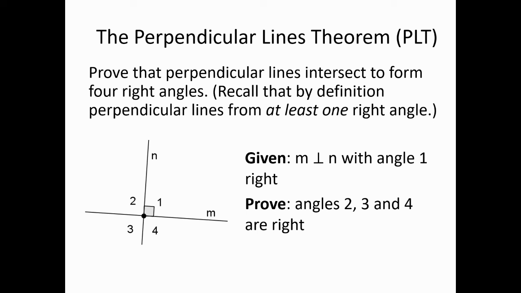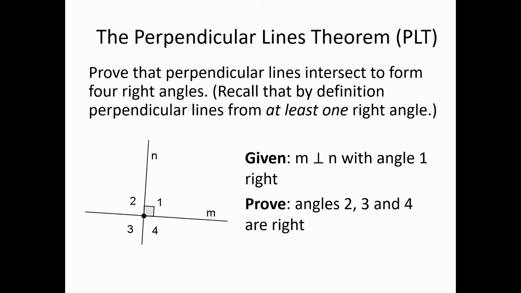So I thought that we would talk about these just a little bit. Okay, so here's one strategy that you might pursue. Consider angles 1 and 2. What are they? Linear pair. What does that mean about their sum? Well, it means they're supplementary, and so their sum is 180 degrees.